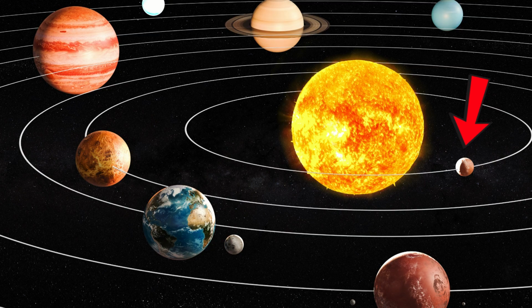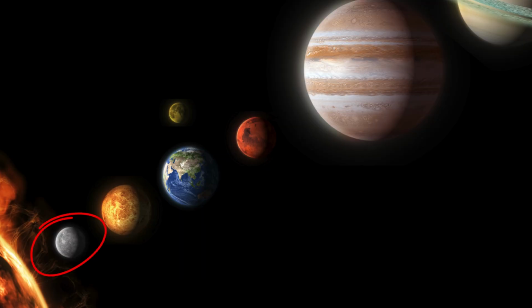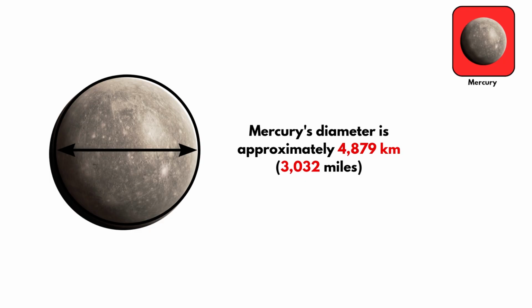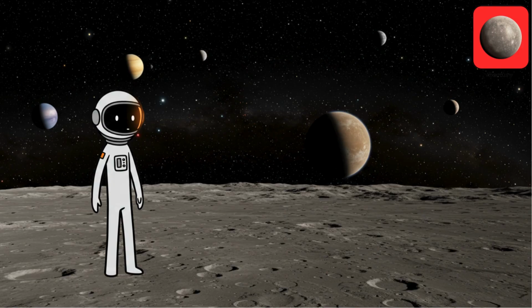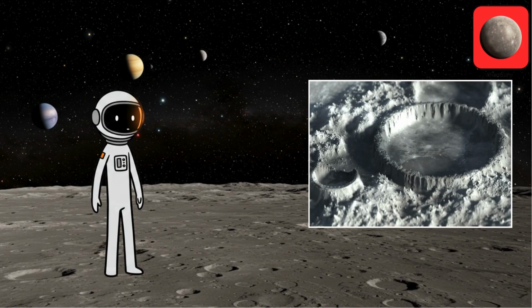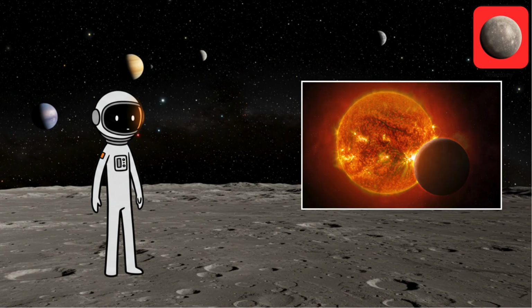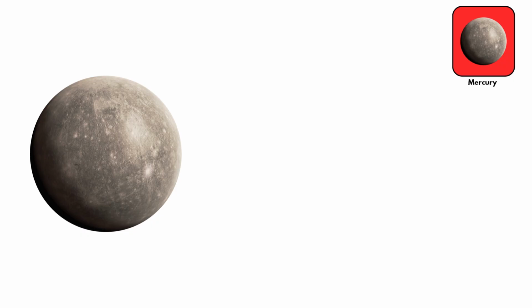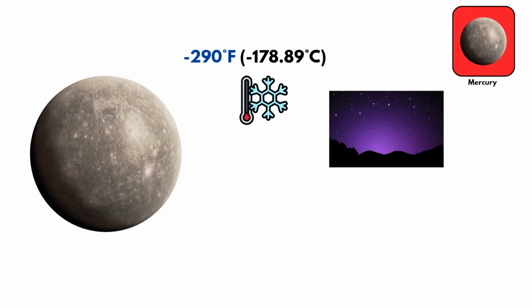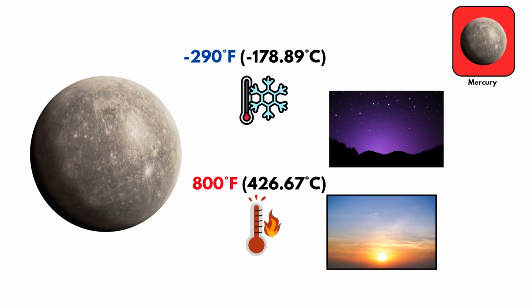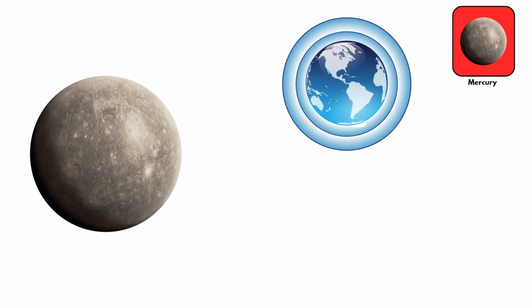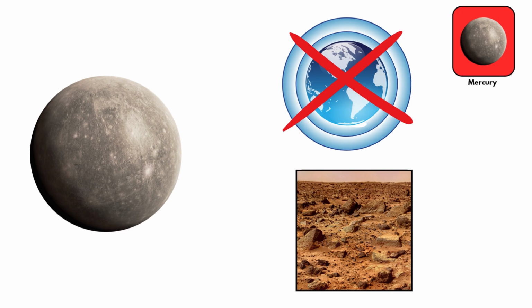Mercury, the closest planet to the sun and the smallest in the solar system. But don't let size fool you. This tiny world is a place of epic extremes. Imagine standing on a surface blasted with craters, no atmosphere to protect you, the sun glaring down like a cosmic blowtorch. Temperatures can swing from a bone-shattering minus 290 degrees Fahrenheit at night to a lava-melting 800 degrees Fahrenheit by day. That's what happens when you have no atmosphere, just raw, naked rock.